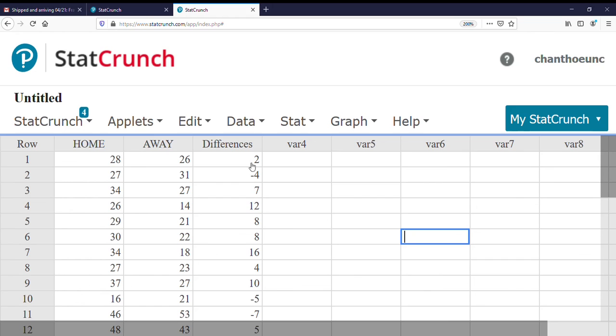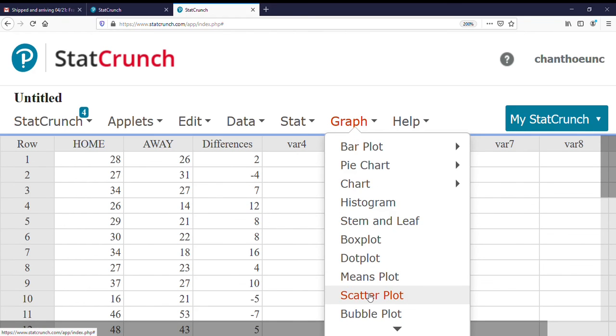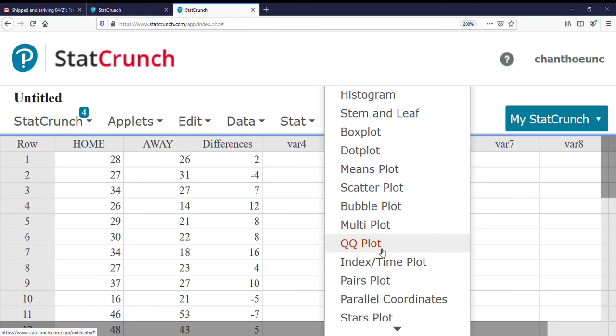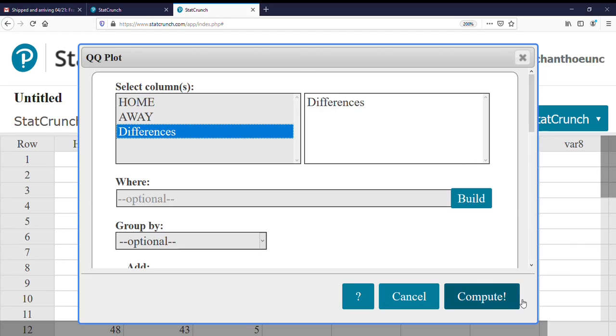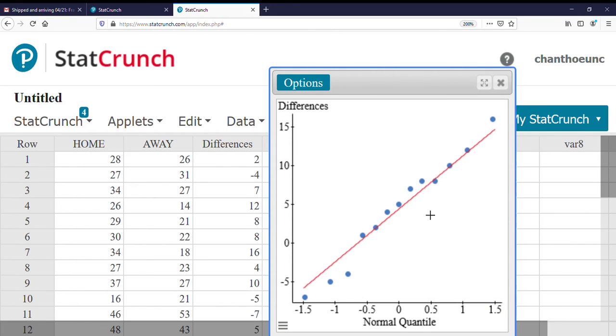Now we're going to look at the QQ plot for the differences. We'll go to Graph and scroll down to QQ Plot, and I want to click differences to make sure the differences are approximately normal. And here's our graph. It does look approximately normal. It is linear and therefore approximately normal.